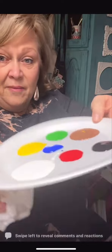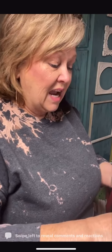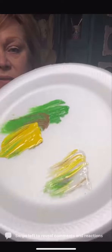I am going to use 2 separate plates. So I'll have a clean plate. I'm going to have my greens and yellows, and I'm just going to dab my green and put it on my plate. I want to put a tiny, tiny bit of brown in there because I don't want it to be Christmas green. I'm going to show you this real quick, and some white. Okay, this is what I've got. And I'm just going to smudge this around.